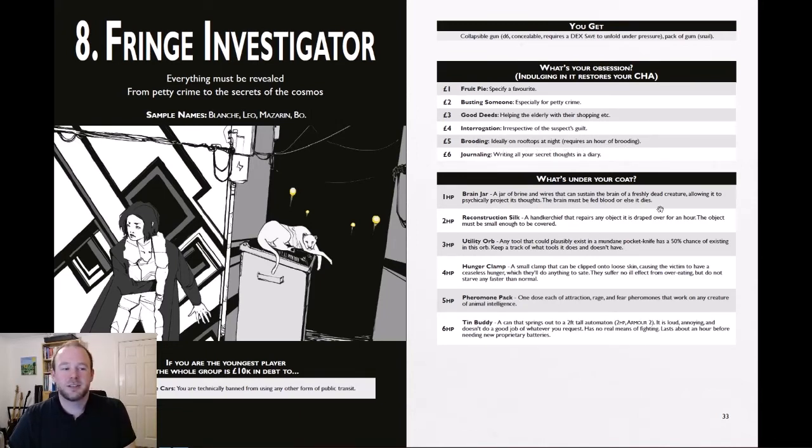And brain jar. I dread to think how many things in jars there are in this book. It's something that I overuse a lot because it's cool. Brain in a jar in D&D is a great monster, but here you've just got the potential to create your own brain in a jar, just what everybody wants to do.